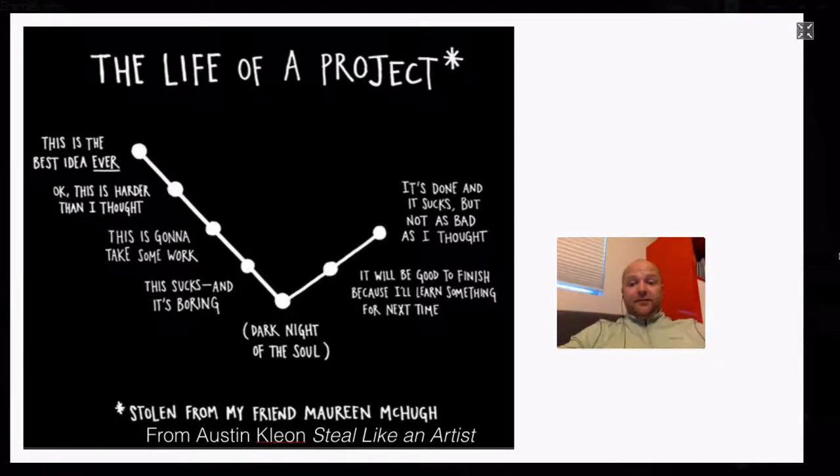A lot of the work that your students are going to do is going to be not so great, and that's because they're kids. Malcolm Gladwell tells us that it takes 10,000 hours of practice to get good at anything. Your kids are young, and so they're going to produce work like that. And if they have good taste, they're going to be even more frustrated because they're going to see the work that they produce and they're not going to be happy with it. But they've got to get through that phase in order to get good at anything. And I think it helps to warn the kids that that's going to happen. Let's go to the next slide.